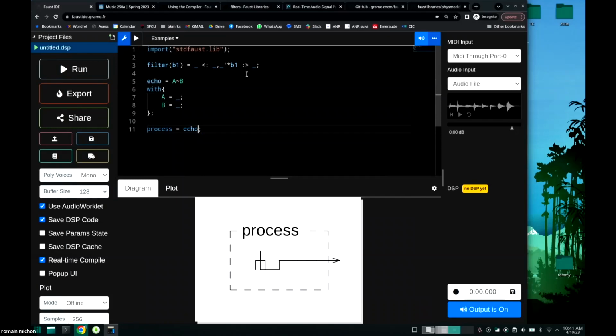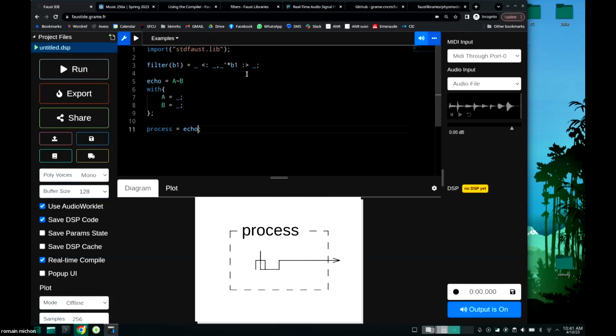Okay, so what are A and B like in that context? So A stands for all the things that are going forward, and B, which is on the other side of the tilde, is everything that's going to go backward.